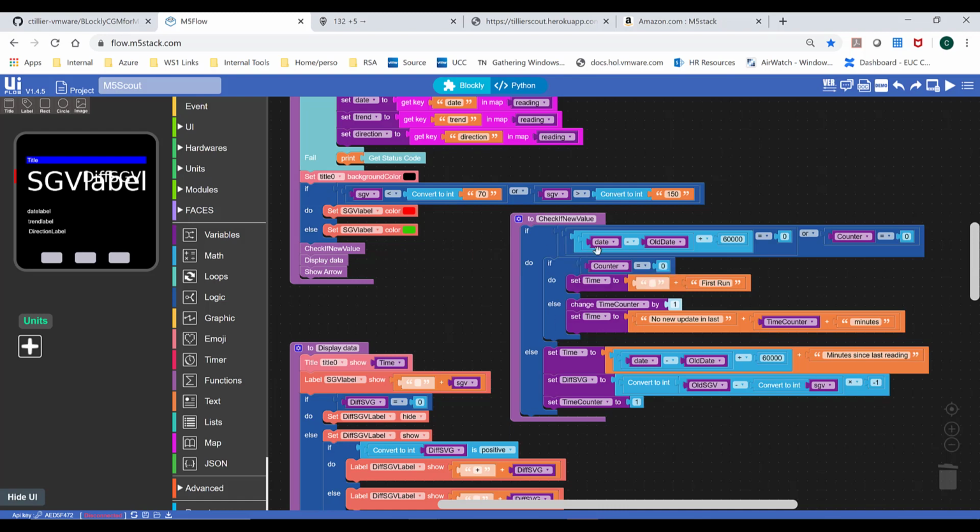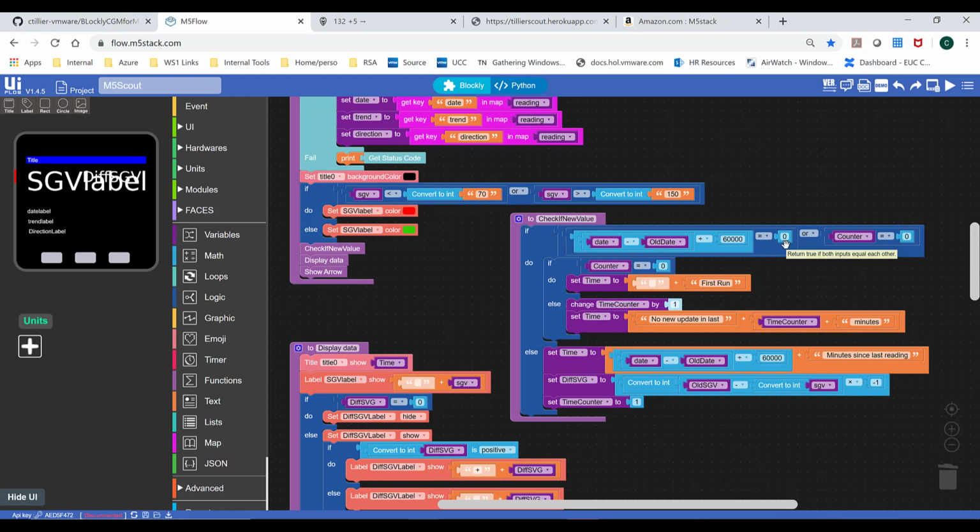And what I do is I check the date minus the old date divided by 60,000, and I see if it's equal to 0. What that simply means is if the date that I have from a minute ago is equal to the date that I have right now, and they're equal to 0, that means I don't have any new data. So I don't really have anything to do because there's no information.